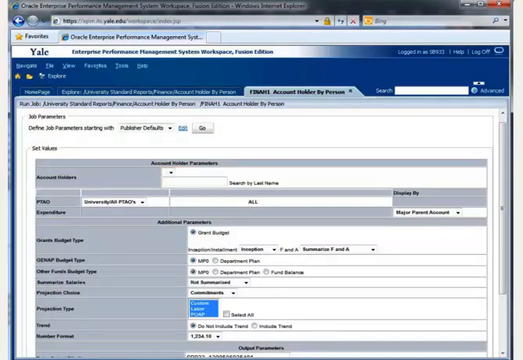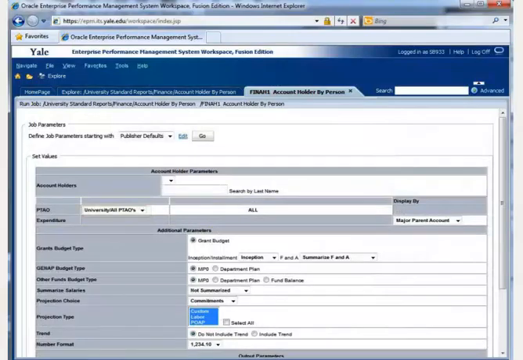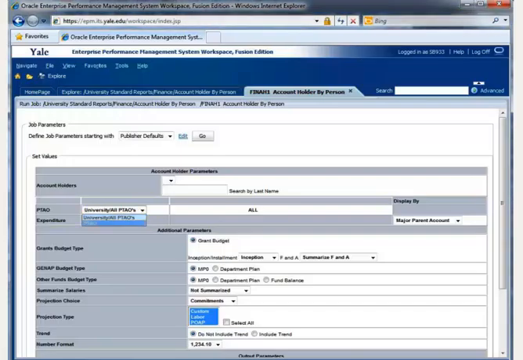Departments are asked to periodically review their project and task managers by running the BUG 209A account holder listing in the BUG library. The next parameter is the Pateo parameter, where you can select University All Pateos associated with the account holder, or the Pateo option, which will enable you to pick and choose the accounts to appear on the report. Note that if you choose this latter option, you will need to maintain this list of accounts as new accounts become assigned to the account holder.